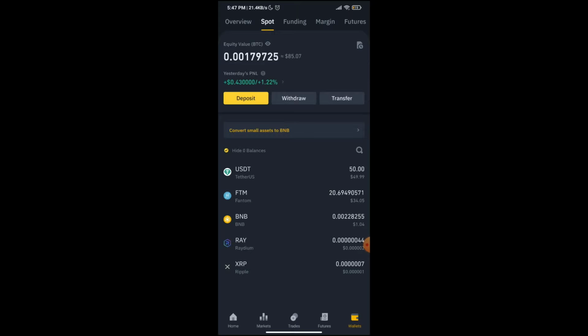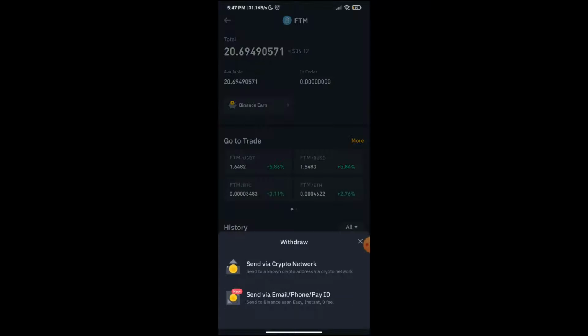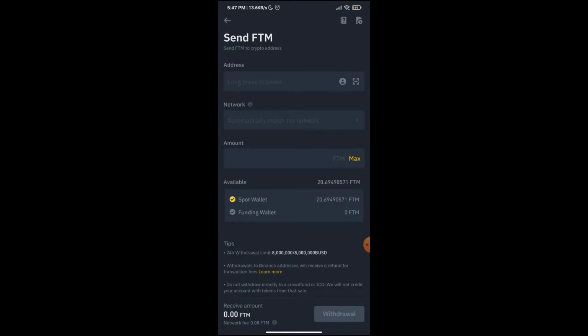on this exchange. So basically what you have to do is simply go into your wallet and look for the specific token, which in this case is FTM. And then we're going to go to withdraw. And of course, the process for getting to this part that we're seeing right now on screen will vary.